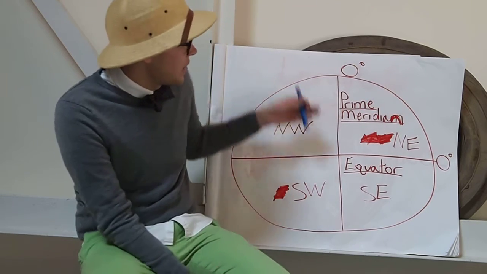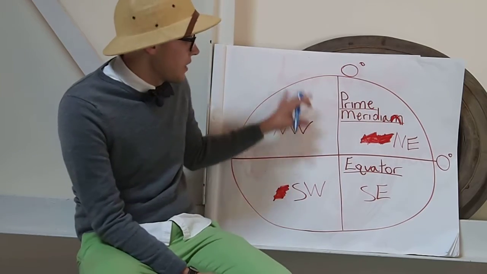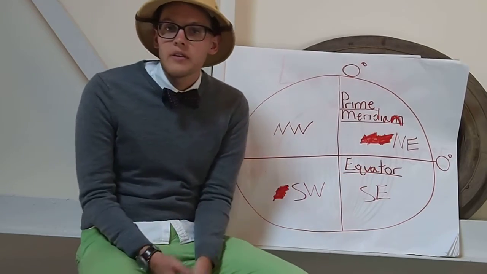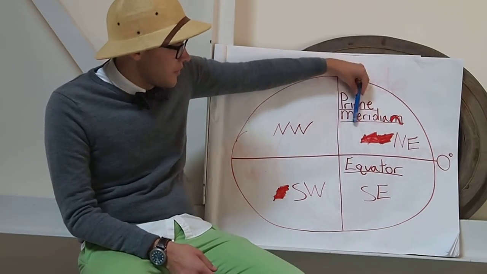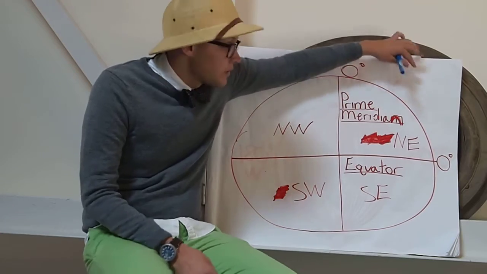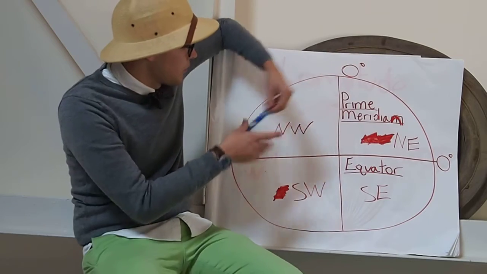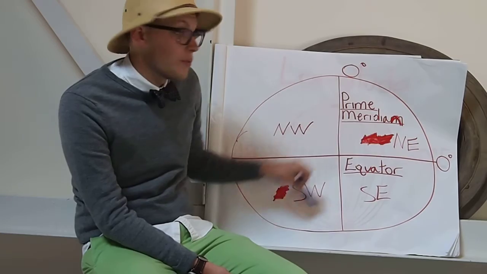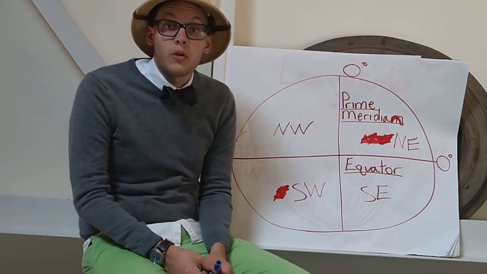world in half. On the left side of the prime meridian, or the west side, we get west. Same thing on the right, except we get east. Equator does that also for north and south. The equator, north of it, you get your north, and south, of course, you get the south. So this brings it up to 4 coordinates: your northwest, your northeast, your southeast, and your southwest. And in class we'll use this to understand exactly where our coordinates are on the world.